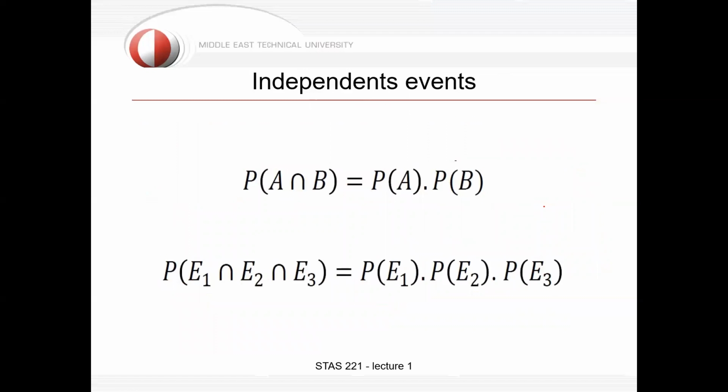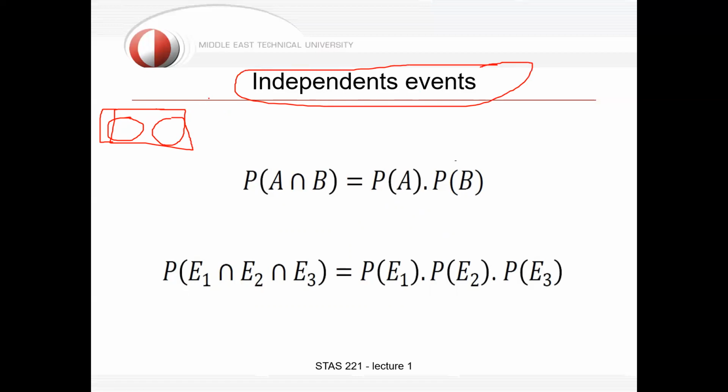And what about independent events? Students tend to confuse independent events with disjoint events. For disjoint events, we say that there is no intersection. Like this is A, by the way, it cannot be outside the omega. Yeah, this is A and this is B, there is no intersection. But when we talk about independent events, we don't show them in Venn diagram. So these diagrams, as you can see, we call them Venn diagram. I guess you already know anyways, but for independent events, we cannot show them like this.